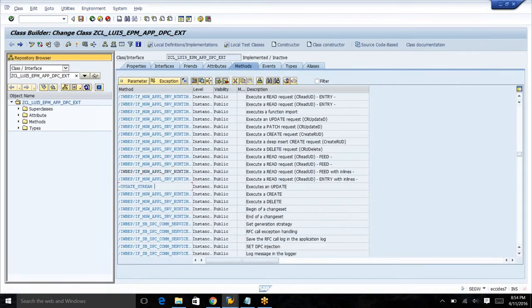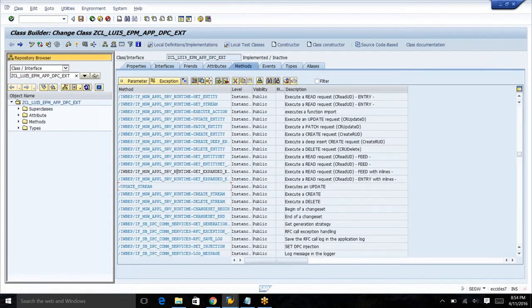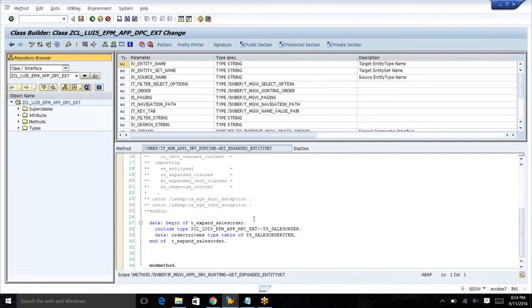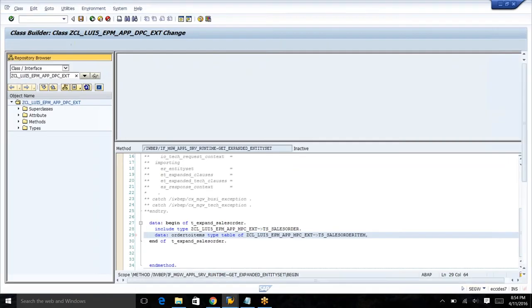That declaration of the sales order item structure, should not that also have the class before it? Yeah, otherwise it doesn't recognize it, right? Yeah.